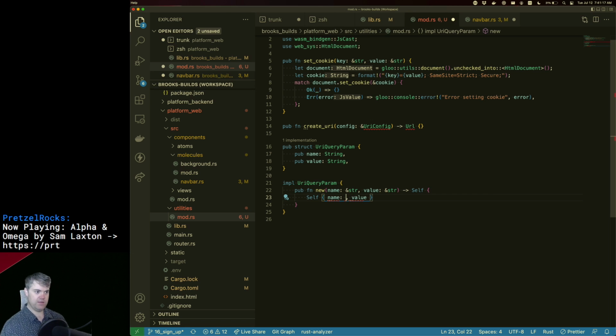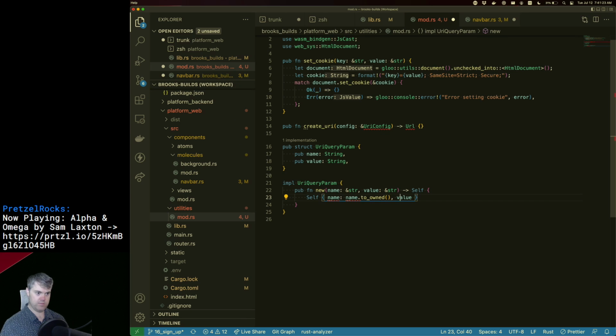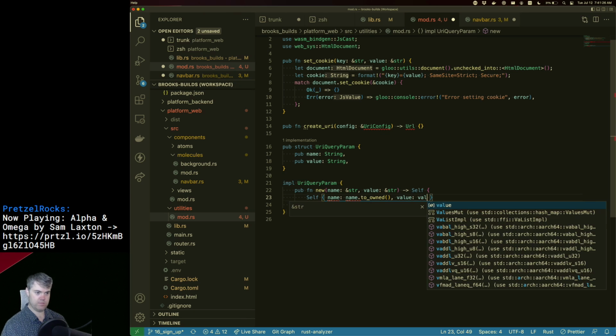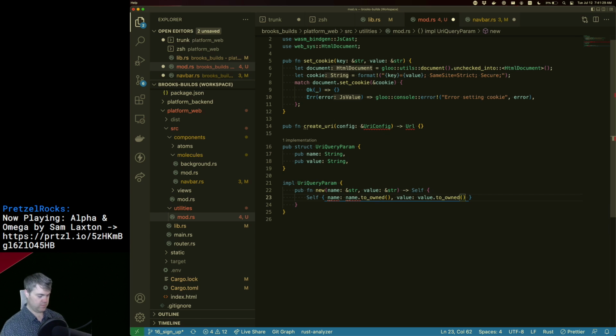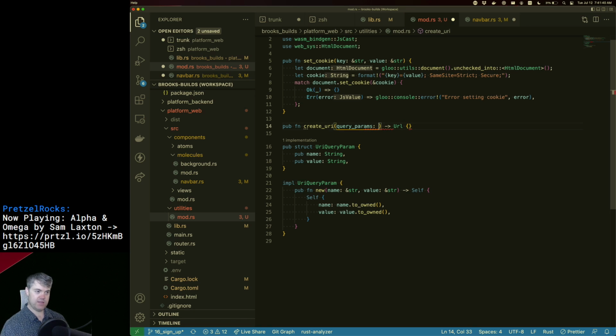Oh, okay, fine. Okay, I like this. So then we have query parameters, which is going to be a vector of URI query param. And I guess we also need the base URL.